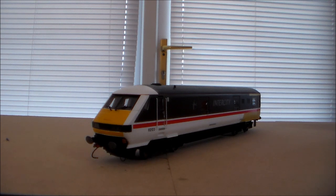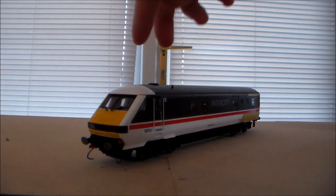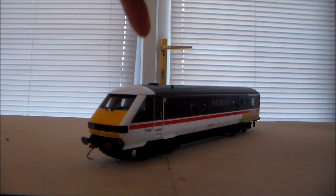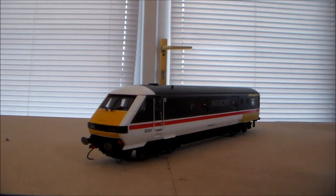It arrived, and the lights didn't work. I thought, this is really odd. So I tried fiddling around with the pickups — basically when you take the roof off, there are some metal copper pickups that point downwards onto some green plates down here, and there must have been something faulty with them. So he gladly took it back, and went to the trouble of shipping it all the way back to China for me. It was fixed and came back within two weeks. I was really impressed. Excellent customer service from the Pickering model shop.